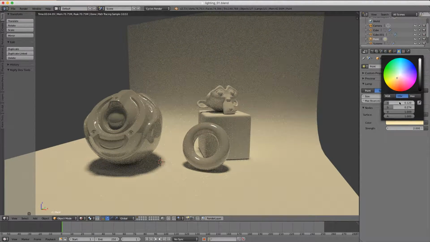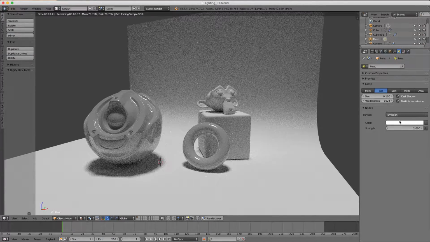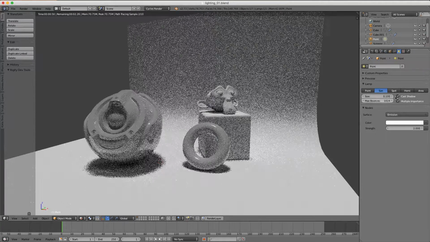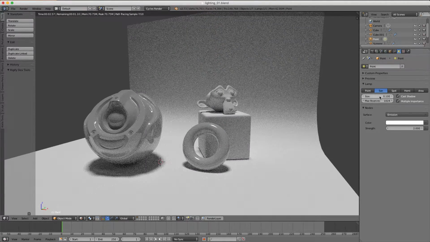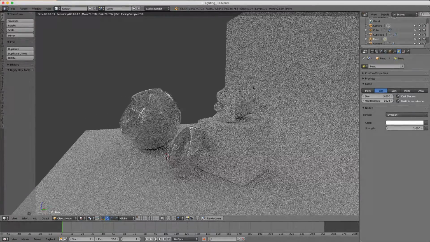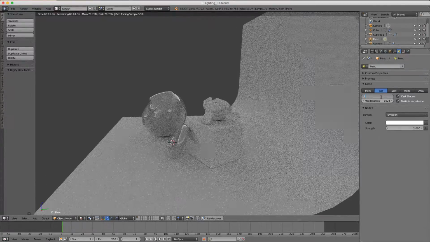And we'll take the saturation back down to 0. And you'll notice that our settings have not changed at all from when it was the point lamp. So both these types share the exact same settings, which means that we can change the sharpness of our shadows using the size value. Here at a value of 3, they are extremely blurry, unrealistically so. So let's go back down to 0.1.